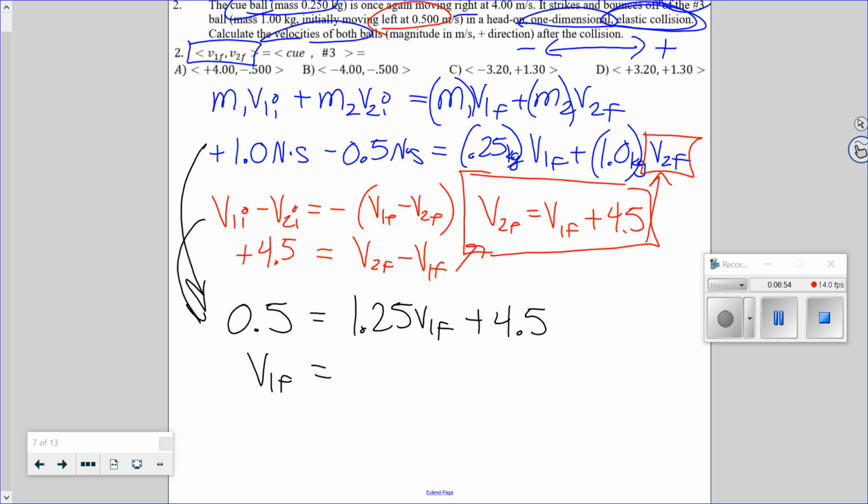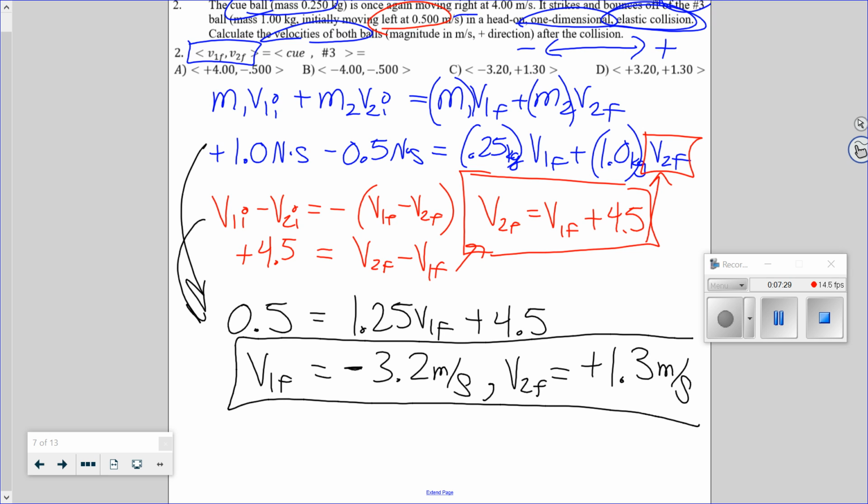I'm not going to trust my brain. Okay, -3.2 meters per second. Okay, that probably gives the choice away right away. Oh yeah, there's only one that has that. On the test, I have to see also V2 final correctly with the correct direction. But here, V2 final, you just take that, you add 4.5. So that's how I get plus 1.3. If it's 1.30, that would be counted right. That's fine. To have too few sig figs, if you just left off zeros, no problem.